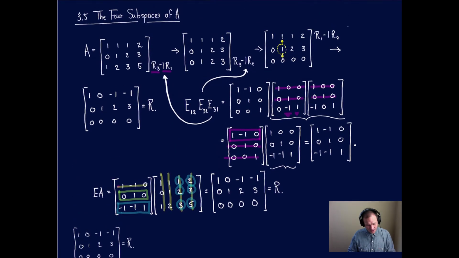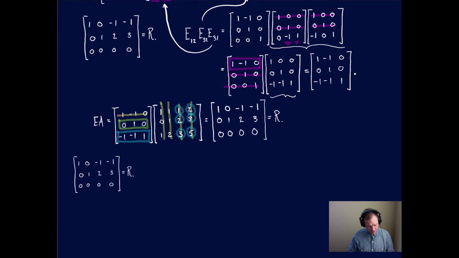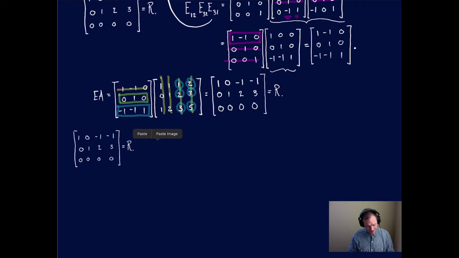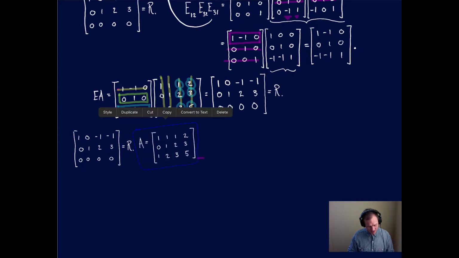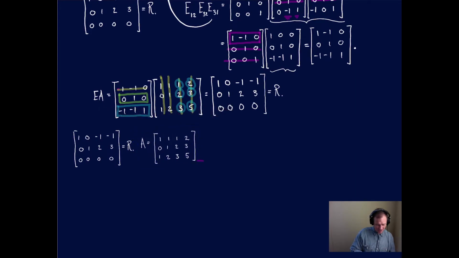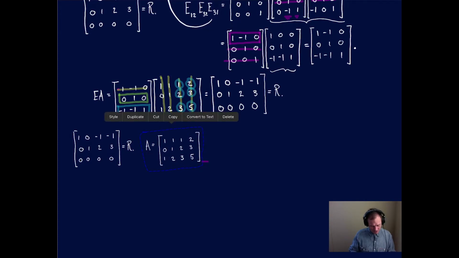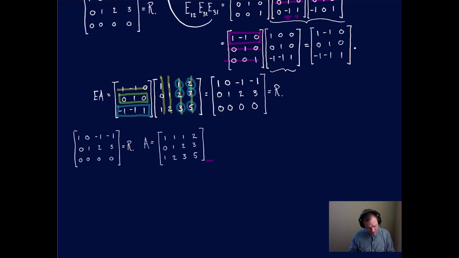And I need my matrix A. So let me copy A here. Let's put it right next to it. And let's make it a little smaller, maybe. Put it right there. Now that's kind of crooked, but it still reads the same. You probably don't care about these things, but I do. It's just my nature. All right, I think we're ready. So let's do this. Let's see what we've got.